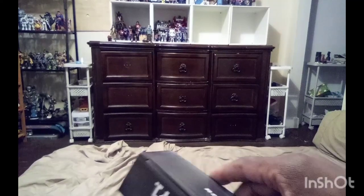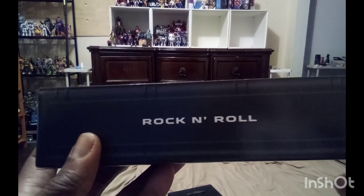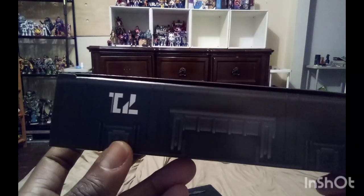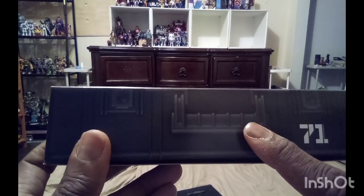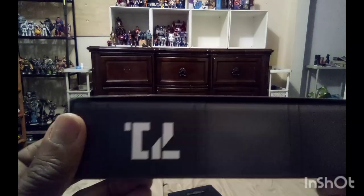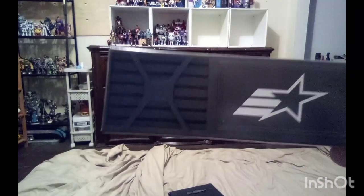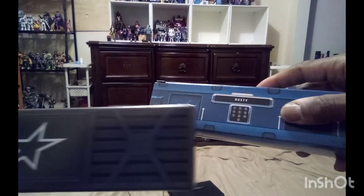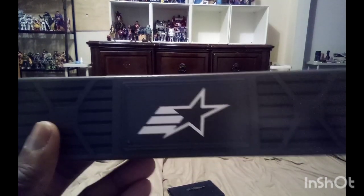Now we're going to open up Rock and Roll and check out his accessories. As you notice, it just says Rock and Roll. It's easy to see Rock and Roll if you want to. He has the number 71 symbol on the side and an ammo patch right here. This one is made a little differently — I don't like this packaging as much, because the other one looks more like it should, while this one looks more like it would be part of a train set. But it's still cool.